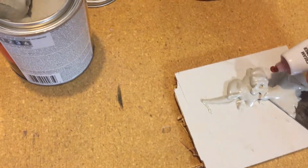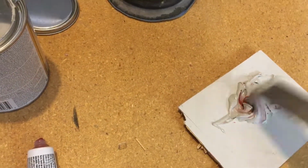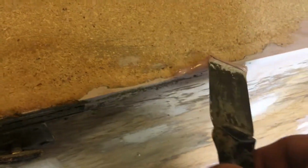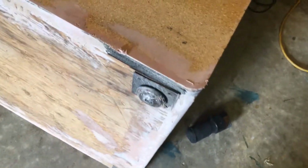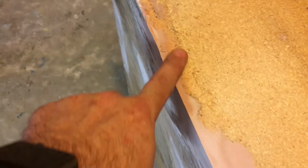The liquid hardener, just a little dab, and then I mix it up. When you're finished mixing it, it becomes pink, and then you can start applying it. So I'm going to start here and build it up. I've got it spread out. Now it's a matter of letting it cure and sanding it. All right, it's cured. It's very humid, so it probably took a lot of time to cure out. So I'm going to go ahead and sand it.